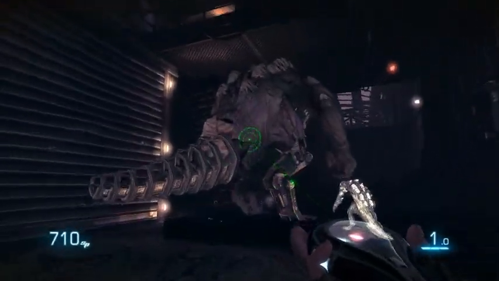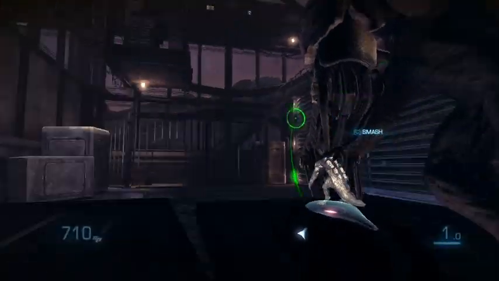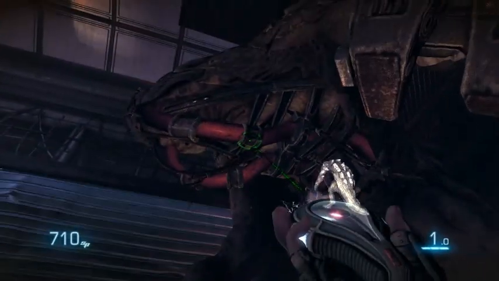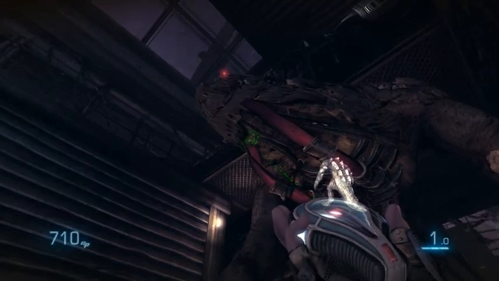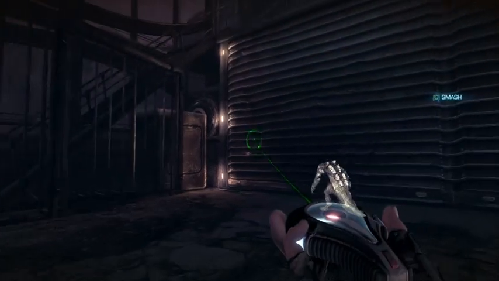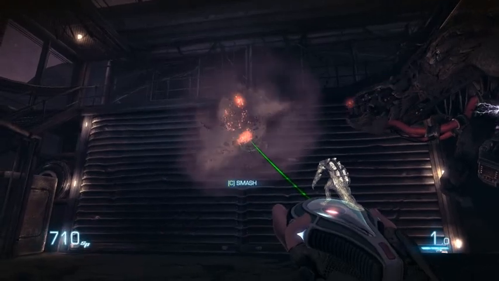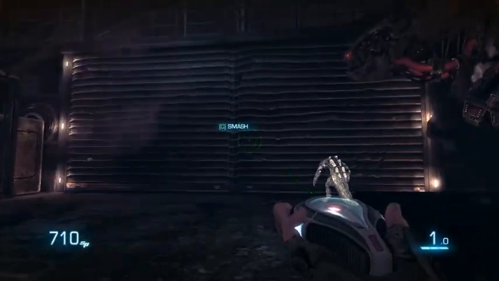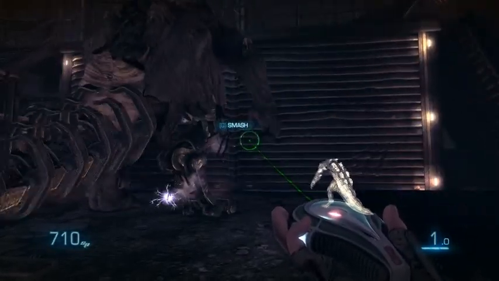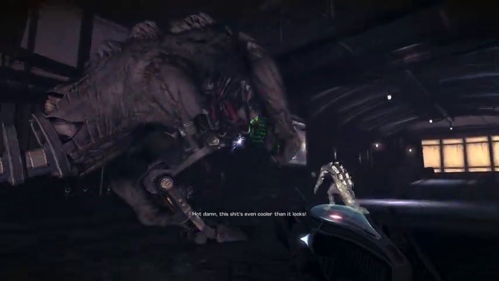All right, just to clarify how this is working. So for a start, we've got an Uber Rancor big monster here. Let's make him go over there. We can have a look under here and see the detail. Alright, so it's basically a remote control, and wherever I point, I can fire and get him shot. And it's actually him shooting where I aim. And now I'm going to tell him to smash that door. This is just... Damn, this shit's even cooler than it looks!